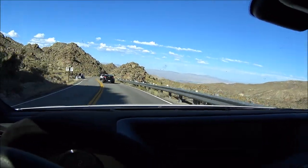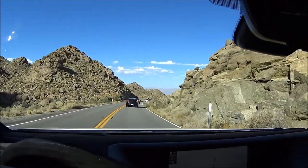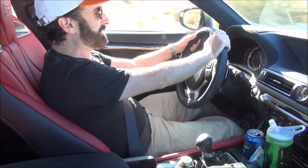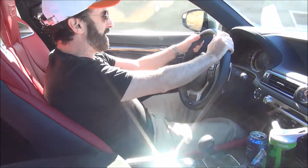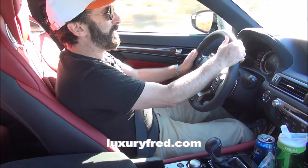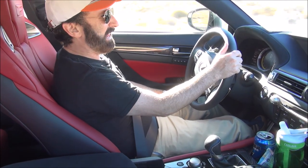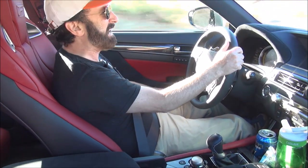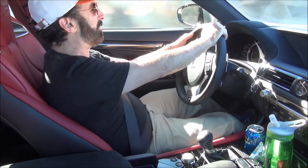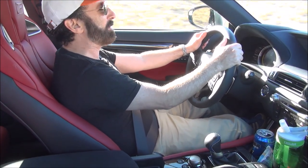Looking down at Coachella Valley and Indio — kind of past Palm Springs. My review of this car is that it's amazing. With all the bells and whistles, this is about $88,000 — do your math in terms of what that competes with from BMW or Mercedes. But you get Lexus's amazing 5-liter V8 engine with 467 horsepower and a great 8-speed automatic transmission with multiple performance modes.